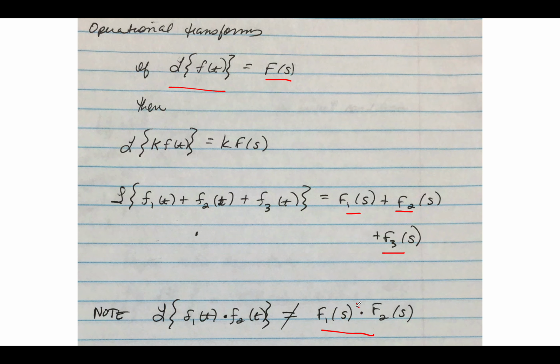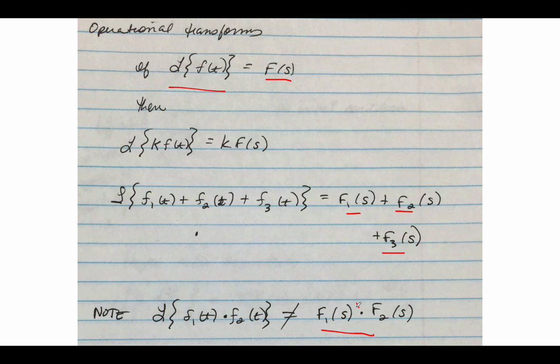Now notice I've used the terminology 0 minus here. Some people and some books will just say f(0). Some will use f(0 minus). If you think, for example, of a capacitor with an initial condition on its voltage, the initial condition on the voltage for 0 minus and 0 plus is going to be the same because a capacitor voltage can't change instantaneously. So that is why in electrical engineering books you don't always see this 0 minus here.